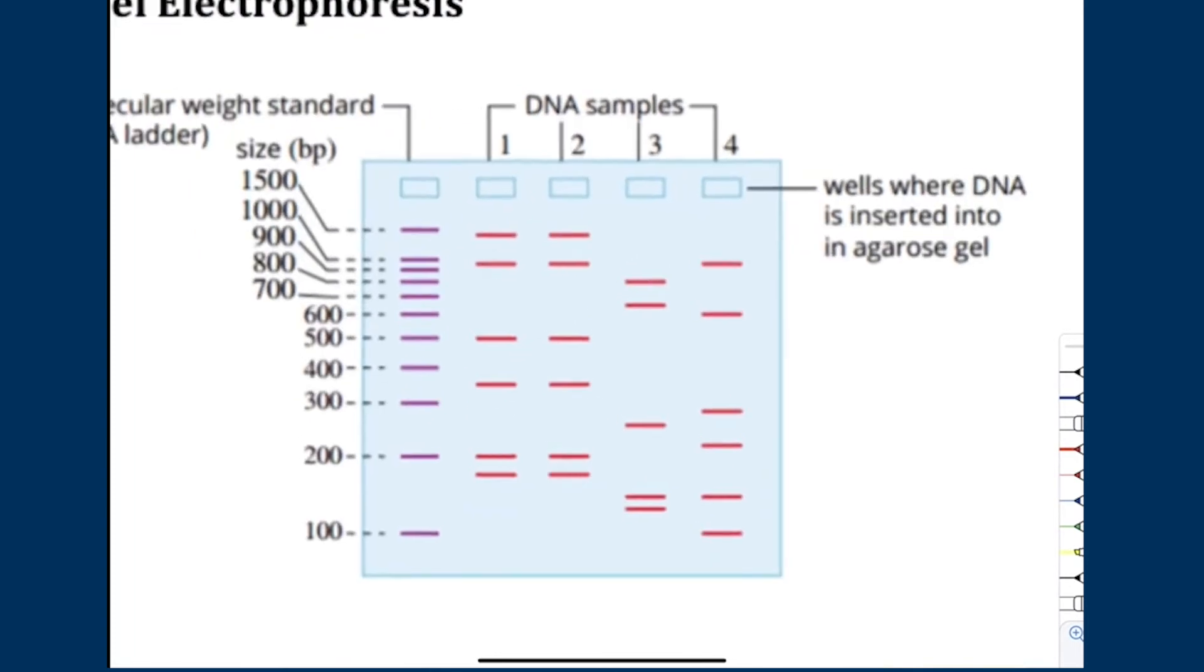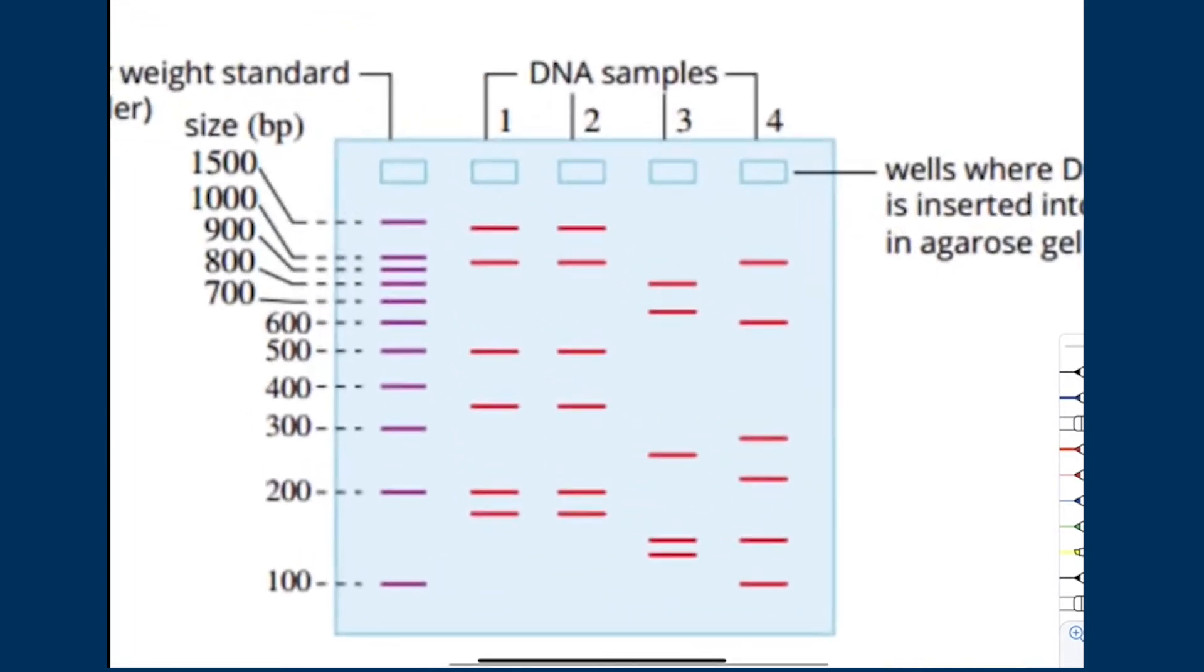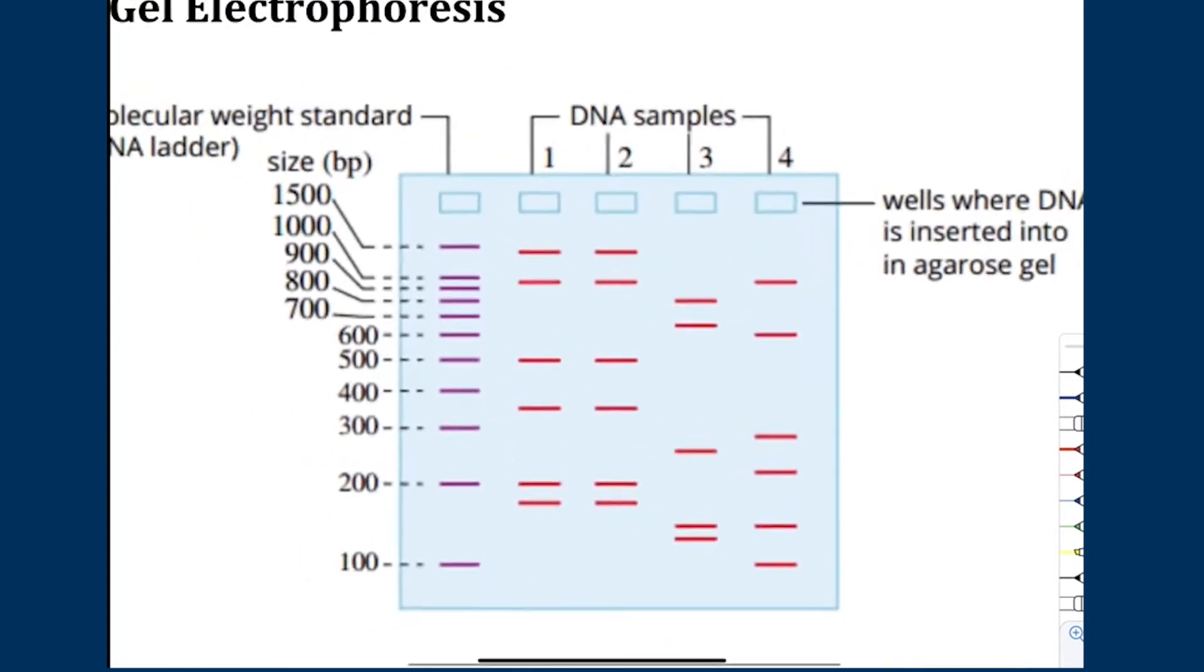So here's an example, right? We're looking at a bird's eye view of electrophoresis here. You can see samples one, two, three, and four. And does everyone note that there are unique samples for each of them? Right? And remember, the multiple bands are because of restriction enzymes that cut at multiple different sites.